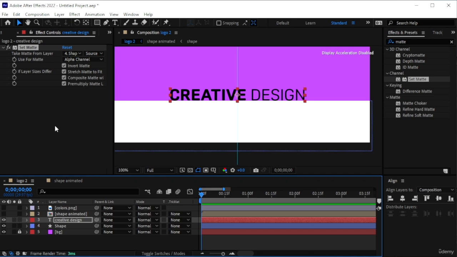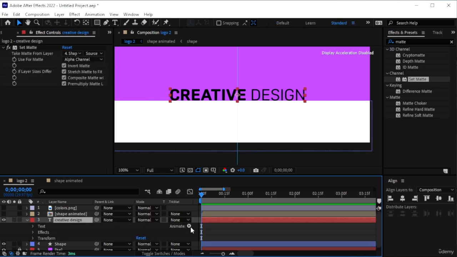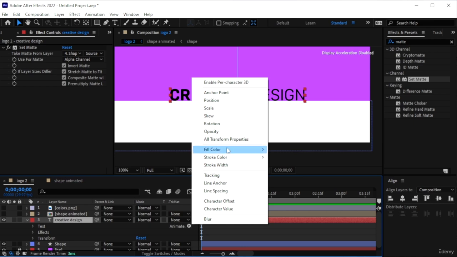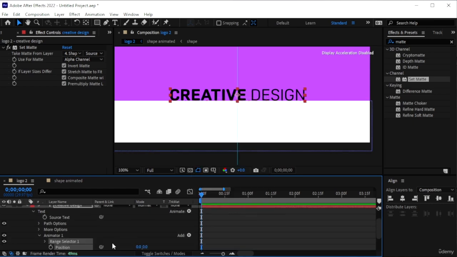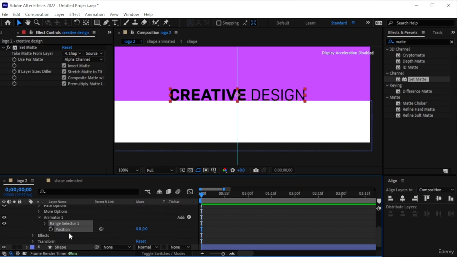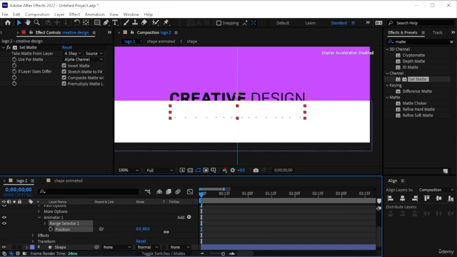And now we're going to go into text, open it up, get the animate, then we're going to add a position. And we wanted to bring it below the shape, so just go in position, go for the Y value, and just bring it below, behind the shape basically.